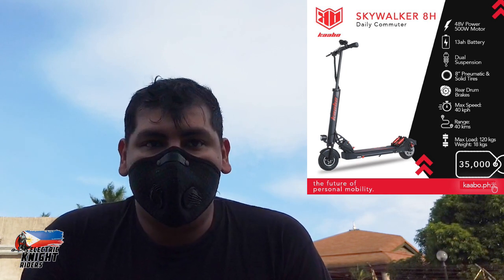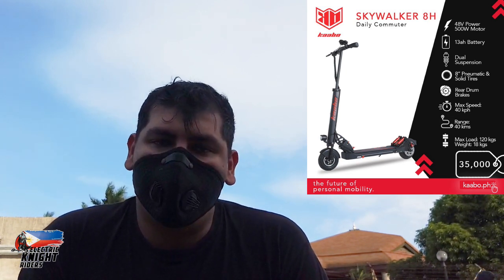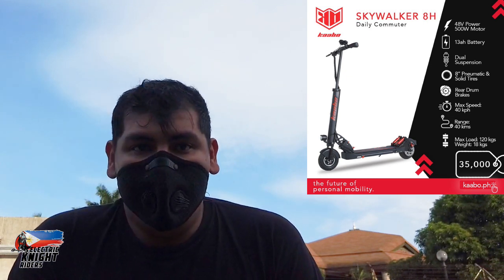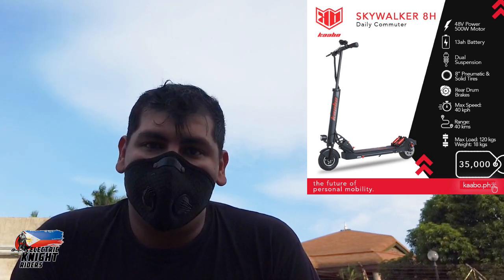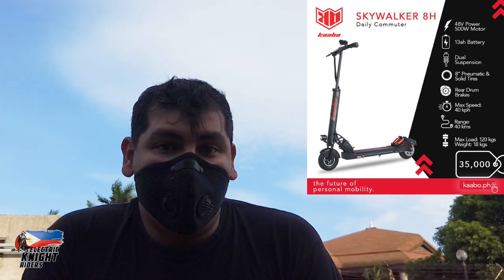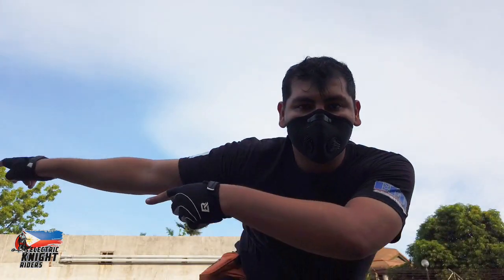This is actually in the list for one of our really provided scooters in the market at 35 range. It has a 500 watt motor, has a peak of 800 watts, can go up to 40 to 45 kilometers per hour, has a range of 40 kilometers as well, has a body of at least 22 kilograms, so it's kind of light, so you can pick that scooter up for yourself. But again, suspension is not great, but what else you can get from Skywalker? It's solid tires, so no flats whatsoever. That is the last scooter for this video, and back to Bryce.